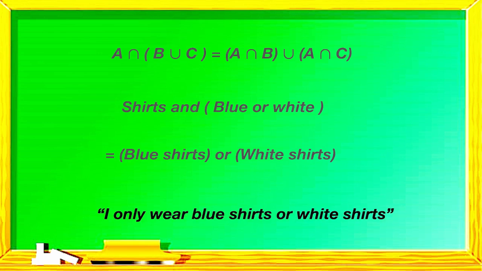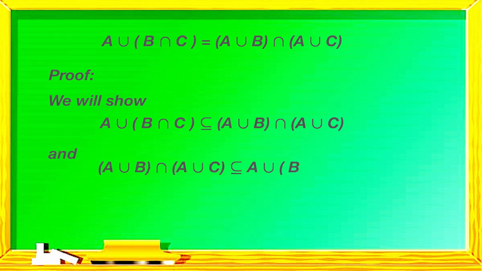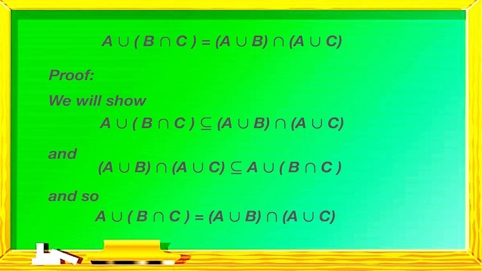But before we move on from unions and intersections, I want to show you how we can mathematically prove a statement such as this one. Remember how earlier we showed that if A is a subset of B and if B is a subset of A, then A is equal to B? Well, here we can use that exact method to prove this equation. We'll show first that A union B intersected with C is a subset of A union B intersected with A union C, and that A union B intersected with A union C is a subset of A union B intersected with C, which implies they're equal to one another.